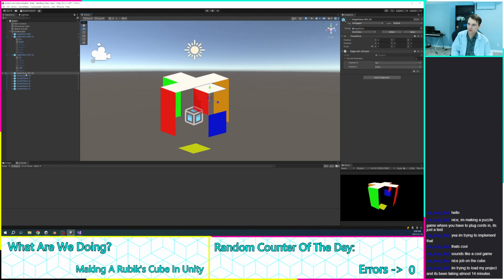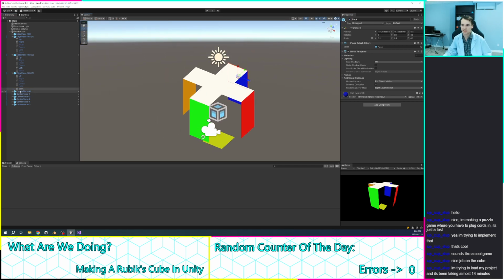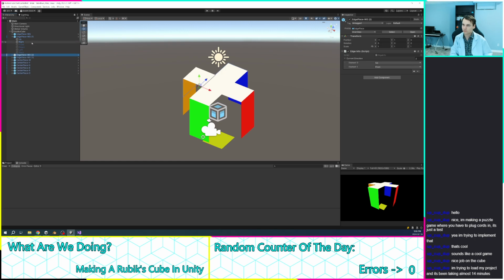Eventually I want to do a little bit of 3D modeling and make better pieces. Like on a Rubik's Cube, the pieces aren't perfect squares. There's a bit of roundedness there. I want to do that in theory, but that's a lot later, I think. All right, just with these faces, let's make sure these work.